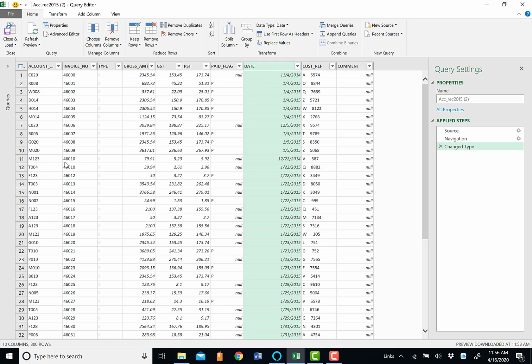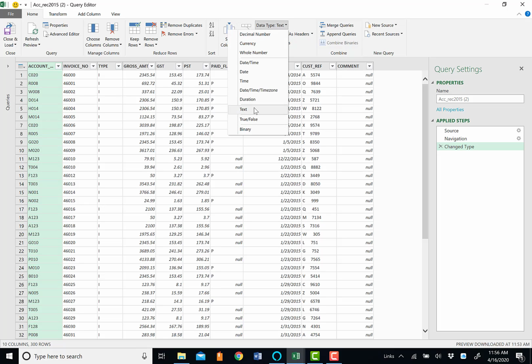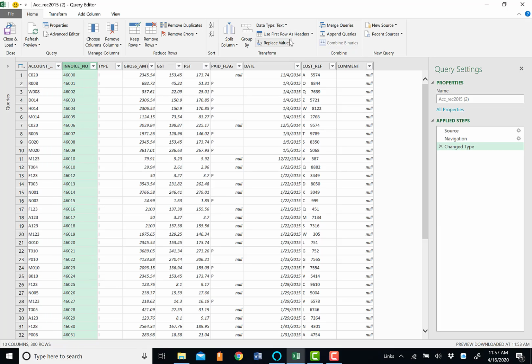Now, one of the things that I want to point out is that numbers and letters, such as the account, is going to show up as a text type. So if we look at the account number, you notice that it's a text, which is exactly what we want, because we want to be able to use the text in terms of creating VLOOKUP tables, pivot tables. We don't want this to be a number. Same thing with the invoice. You notice that the invoice right now is set up as a text, which is exactly what we want this to do.